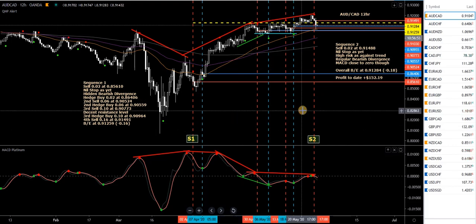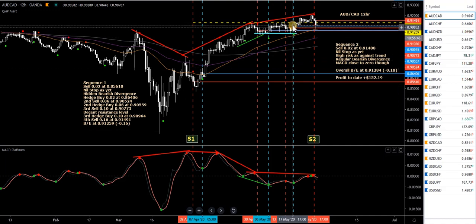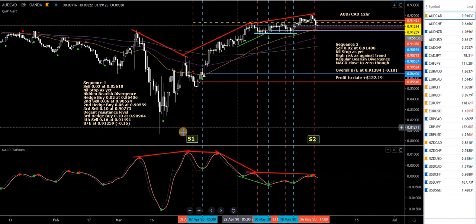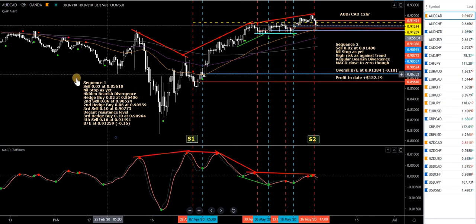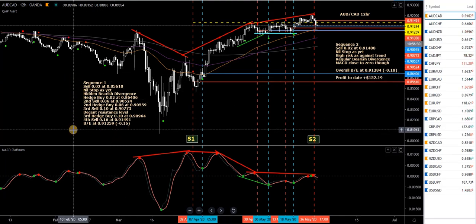AusCAD. Now I'll just start where we're at. There was a buy on this line here, up here. It was stopped out for an 80-cent total. So it's just a remaining buy in here. All I've done, S1 stands for sequence 1, which is this. You can always pause the video, slow the video down, read my notes.